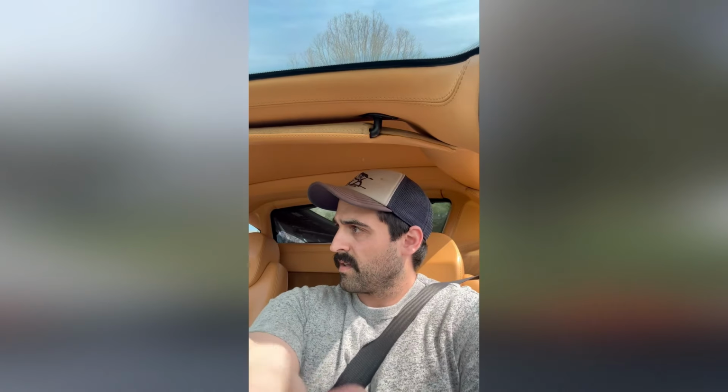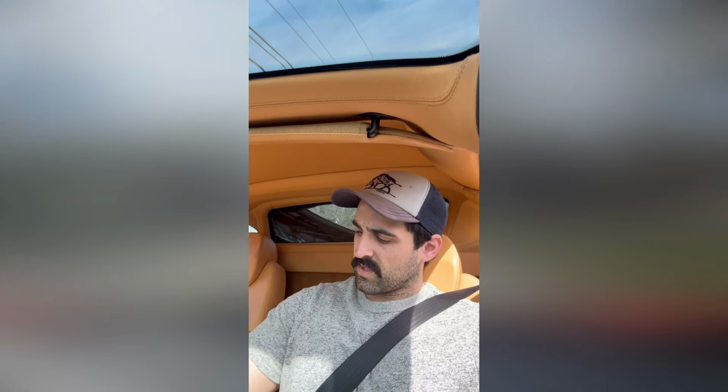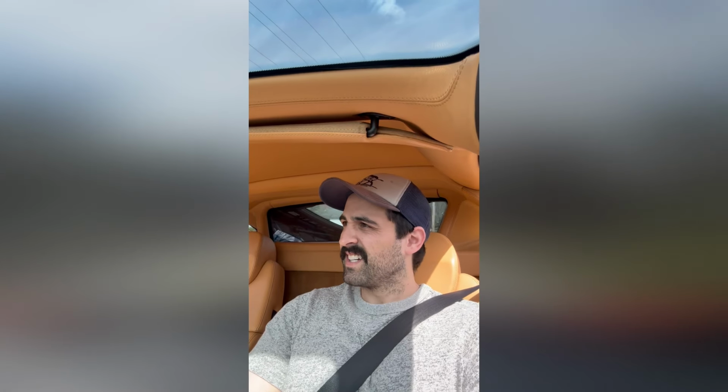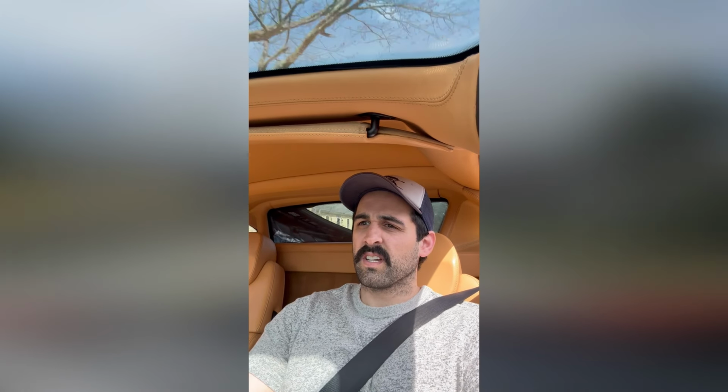First gear, engage. I take it nice and easy, obviously. Second gear. Well, engine's already quite up to temp. Almost at over 200 degrees. Third gear. Sounds good. Let's see how it feels.